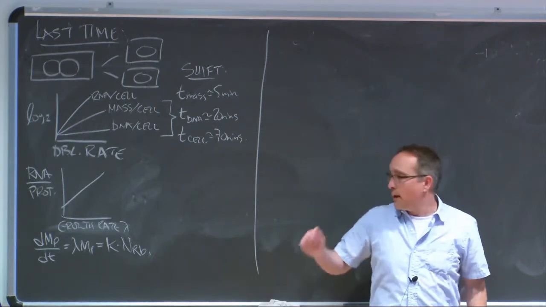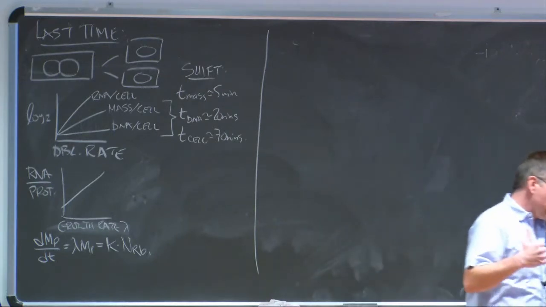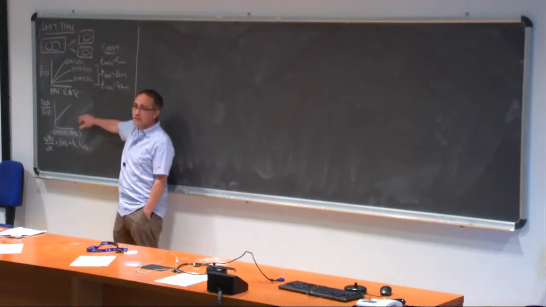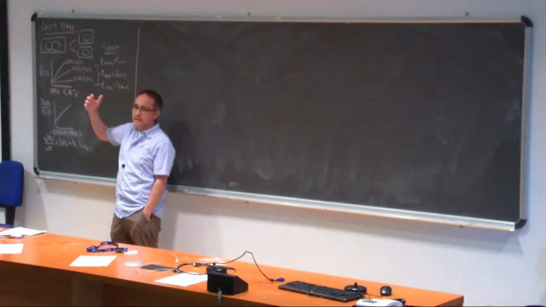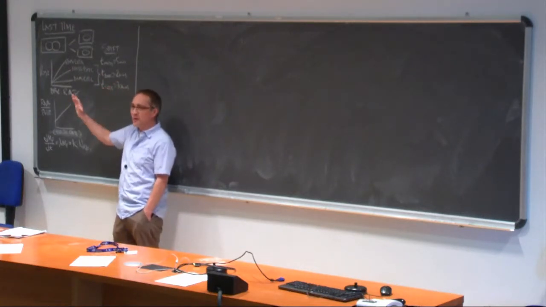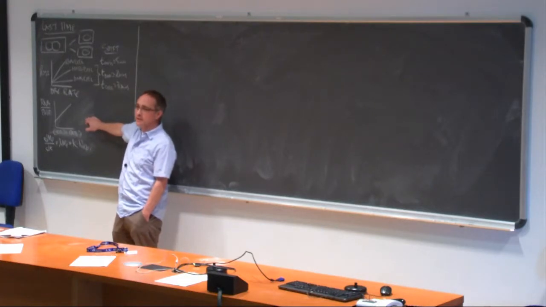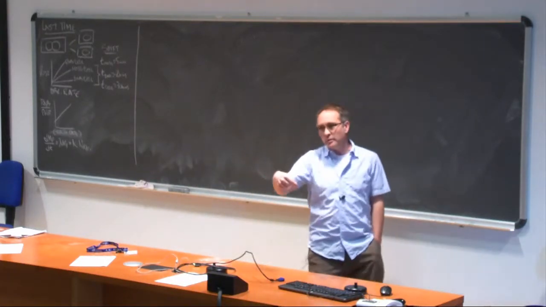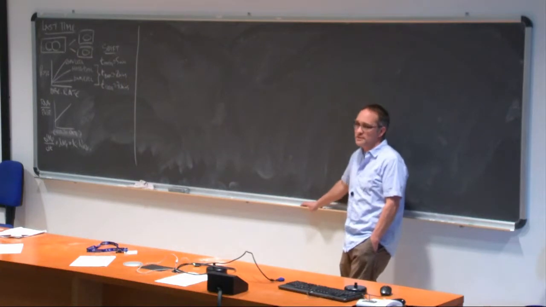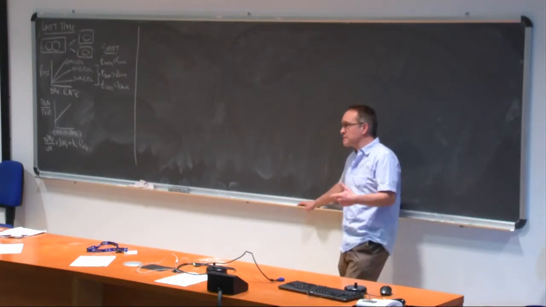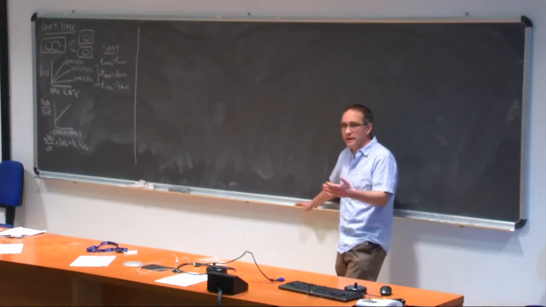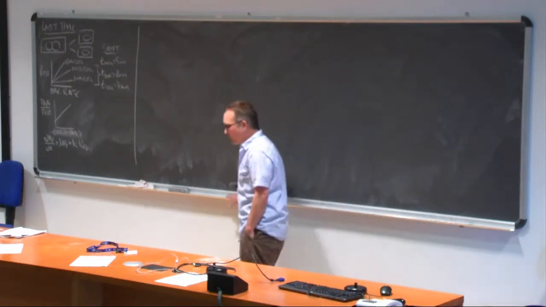One of the big problems here with trying to infer mechanism, particularly at the level of single cells, is that all of these results are done on, say, 10 to the 9 cells or 10 to the 8 cells, which is a huge population. So we're looking at population averaged results. The first question that we want to ask today, which will then lead us into resolving this issue later this lecture or maybe tomorrow's lecture, is: when I say population averaged, precisely what probability density am I using to average? What does, for example, the age distribution of these cells look like in a population? That's what we'll talk about today.